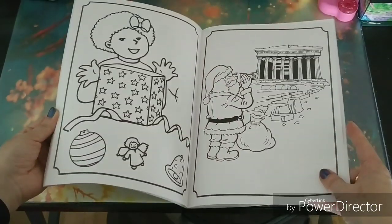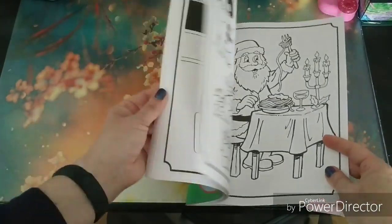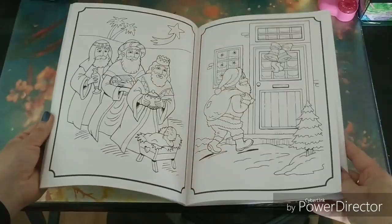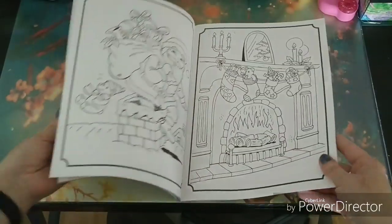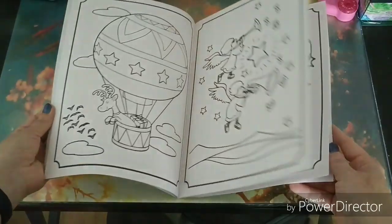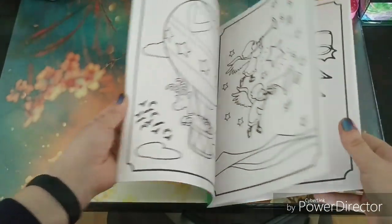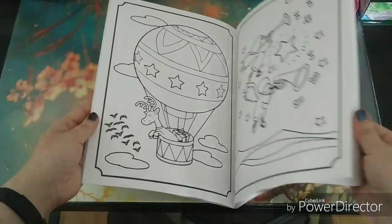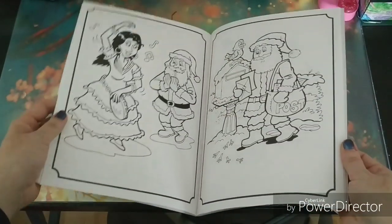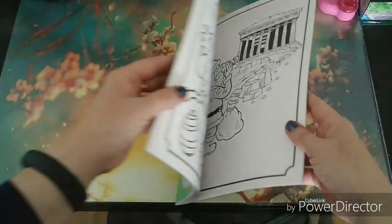So I thought it was really lovely that he's in different countries. Italy, yummy. Venice, so super lovely. It's just a very cute book, and I will be having lots of fun with it when it's Christmas time. And not the whole book is country-based. You also have some simple pictures, like that deer in a balloon, but it's so cute. If we can color a deer or a mouse in a balloon in a Markova book, we can definitely do that in this one too. So it's a bit of a mix.